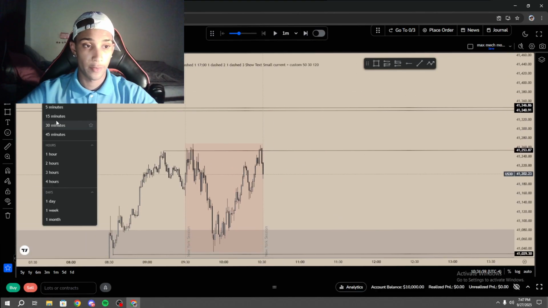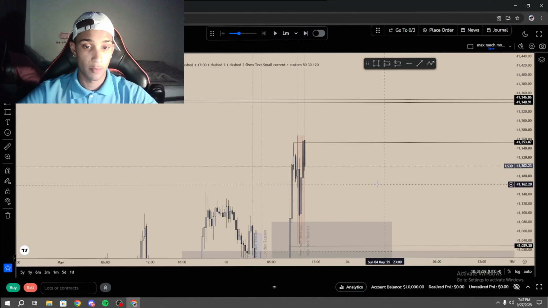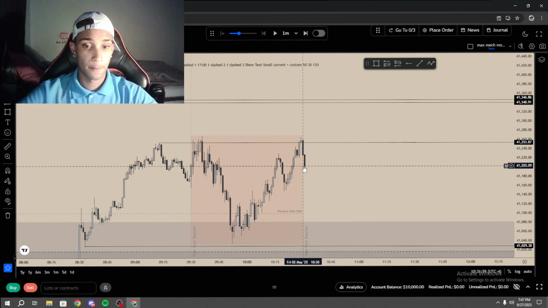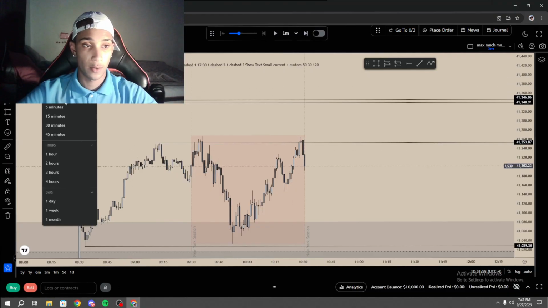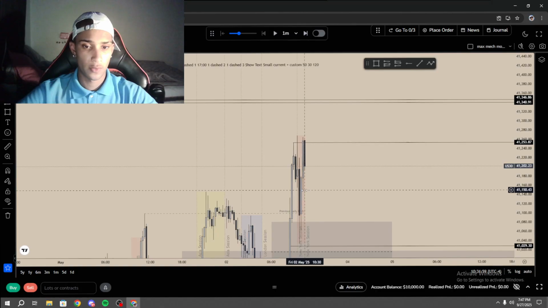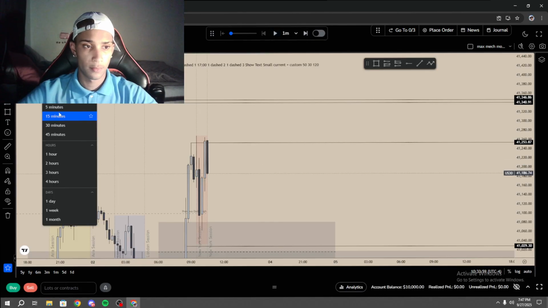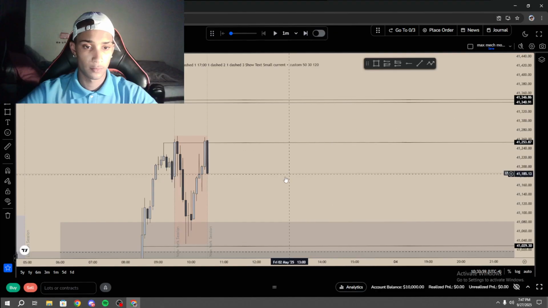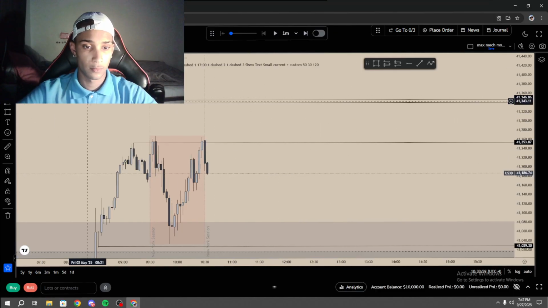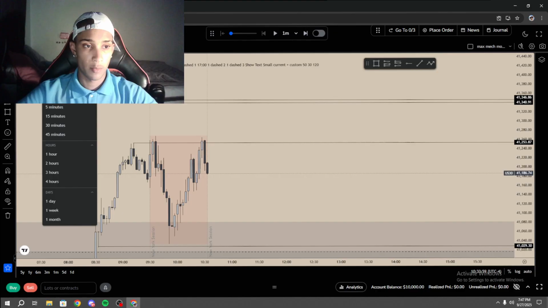Pull back into a 15 now. That's a trade that I would be willing to take. What's the time? 10:31. 15 should have just formed, or is this? Yeah. No. Looks like there's not going to be a trade this day.